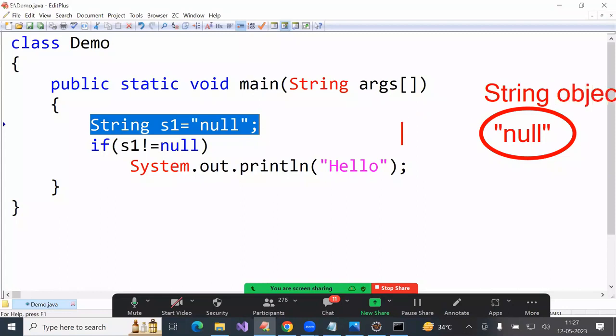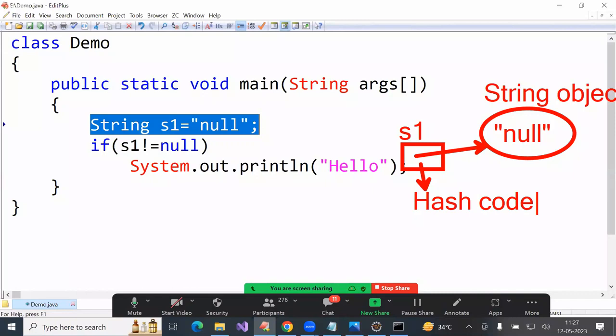Now this S1, what does it contain? A hash code. Now S1 not equal to null: S1 contains a hash code, not equal to null. True or false? True. Then what is printed? Hello is printed. Like this, it executed.